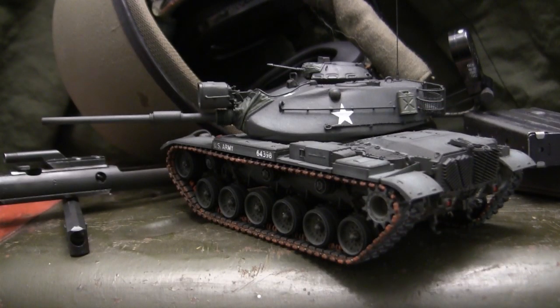Now, if anyone has a build in similar condition that this one was in here and are thinking about either relegating it to the spare parts bin or even worse, the trash can, perhaps you might want to pump your brakes a bit, because with a little bit of elbow grease, you can polish up one of these older builds, and in many cases, the second time is a charm.